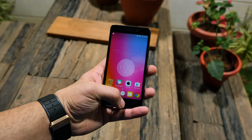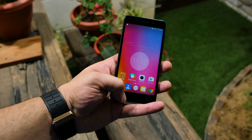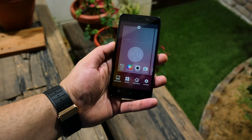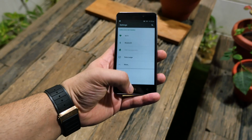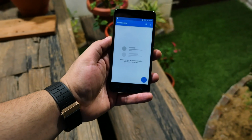Now the Lenovo K6 Power is running on the Qualcomm Snapdragon 430. It's an octa-core 1.4 GHz CPU along with an Adreno 505 450 MHz GPU. You get 32 GB of onboard storage along with 3 GB of RAM. If you're using the hybrid slot to insert a micro SD card, it'll accept up to 128 GB.